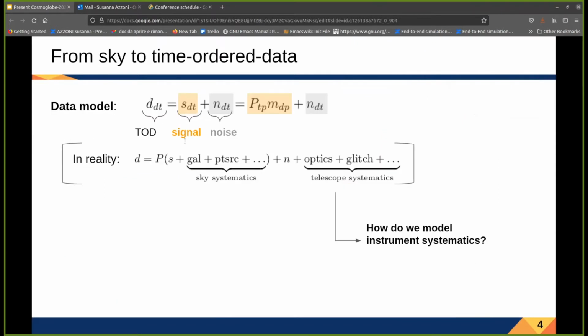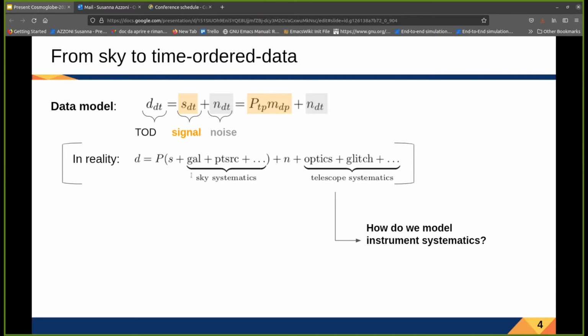Right, then we work with TODs to model some of the instrument systematics, such as the half-wave plate induced systematics. And more specifically, we can see that the TOD is a linear function of the sky signal and the noise. And so we model the TOD for a single detector as a linear combination of the signal and the noise. And for the signal part, we simulate the set of the Stokes parameters, and then the scanning pattern and the telescope response go into a binary pointing matrix P, which then projects in time domain the 3 Stokes parameters.